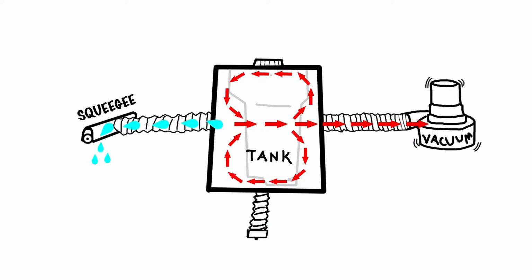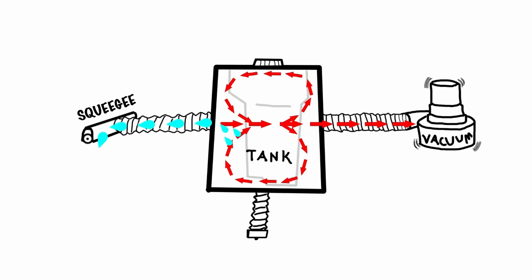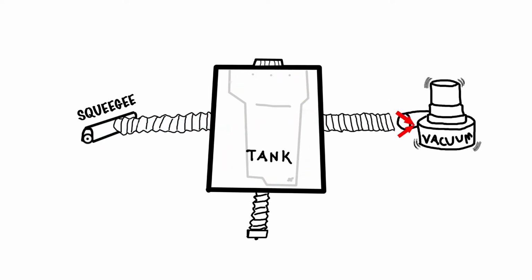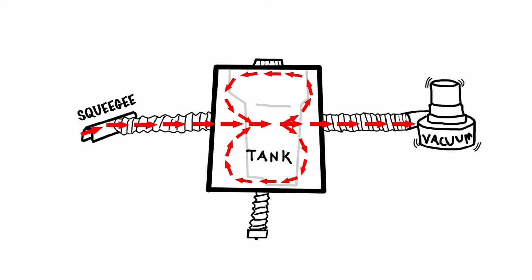In order for the system to work effectively, it must remain sealed, free from leaks and obstructions. A disconnected hose, a loose cap, a missing squeegee wheel, or an obstruction will either impair or bypass the suction from the squeegee.